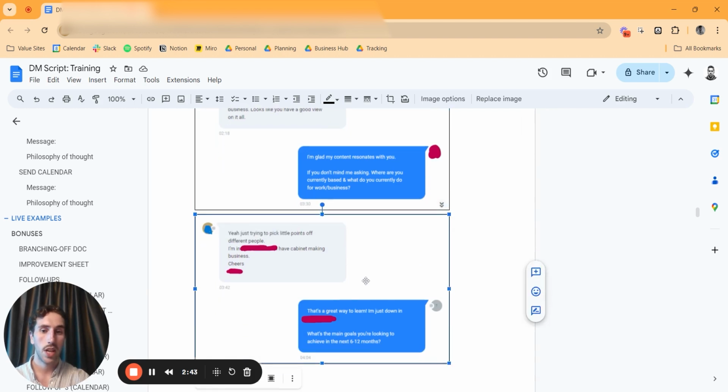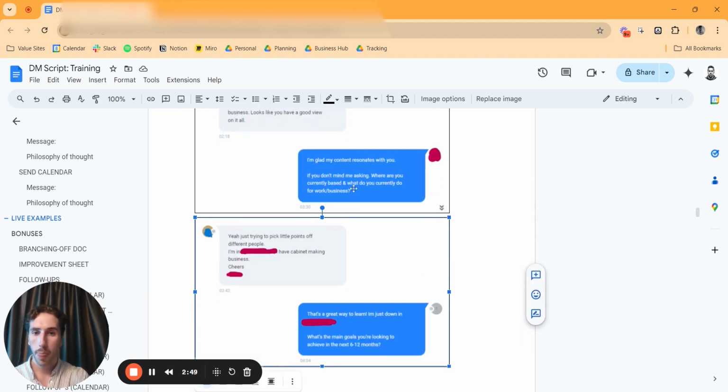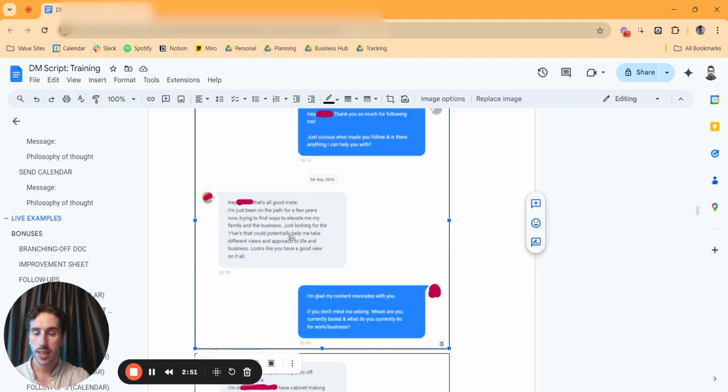So immediately we're into the next step. You can see we're into the location and occupation after we've established their motivation. And you can see right here, this person's quite high intent, long text message. We already have a lot of information about them, their family, and their business. So good flag so far.